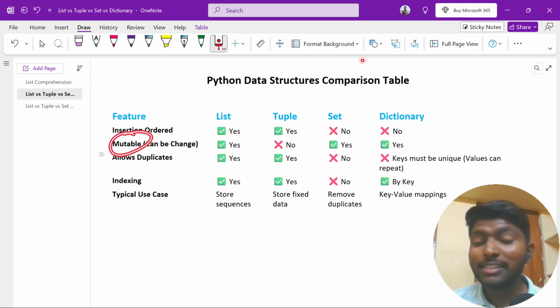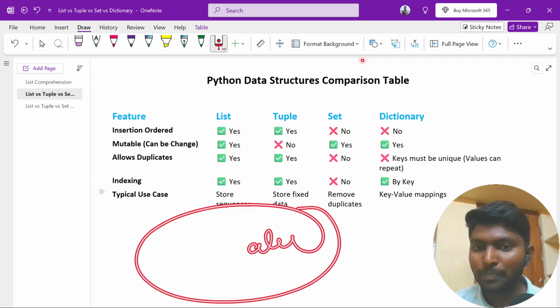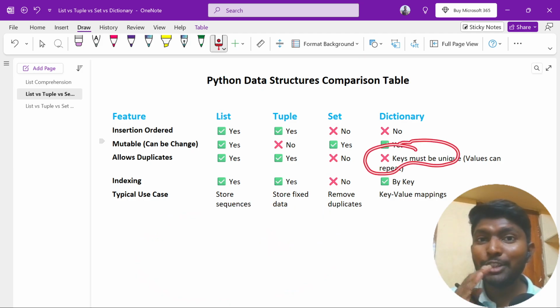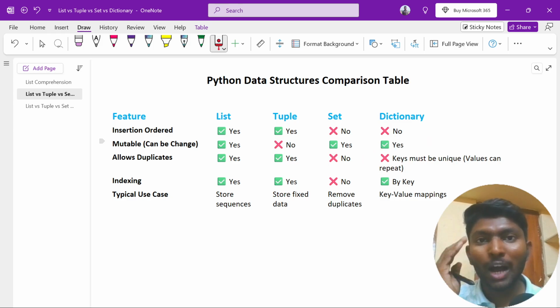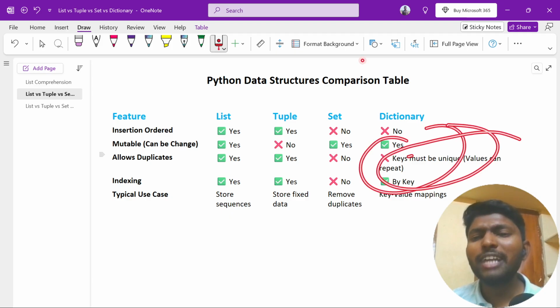And when it comes to duplicates, see this one is a bit important. In dictionary, we have a key value pair. But when it comes to dictionary, keys must be unique. I mean to say the key should not be duplicate. Best example, our ID card, I mean our student IDs. Do you think our roll numbers will be duplicates? No, right? It should be unique. In that scenario, the key should be unique and values can repeat.